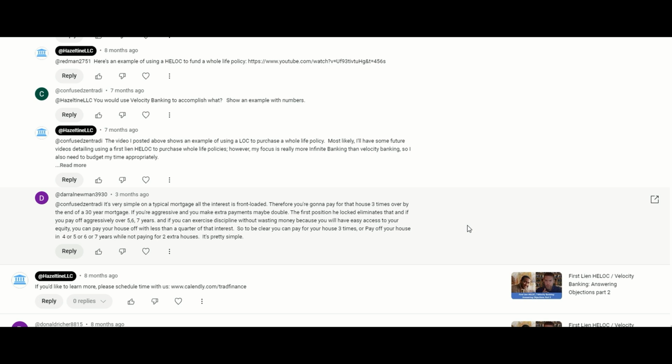The first position HELOC eliminates that, and if you pay off aggressively over 5, 6, 7 years, and if you can exercise discipline without wasting money because you will have easy access to your equity, you can pay your house off with less than a quarter of that interest. So, to be clear, you can pay for your house 3 times or pay off your house in 4 or 5 or 6 or 7 years while not paying for 2 extra houses. It's pretty simple. Thanks, Daryl, for your comment.